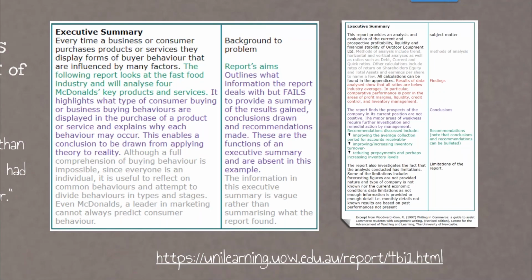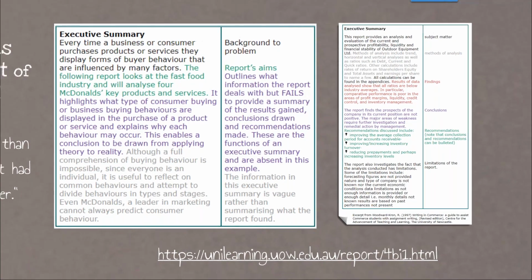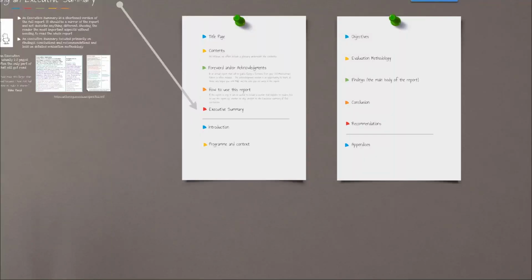And then we've got some bullet points, and often bullet points work really well here for findings, conclusions, and recommendations in an executive summary format. So the recommendations are there, and then we've given a little bit about the limitations of the report. So setting expectations about what the report is going to cover, and there's always limitations in terms of monitoring and evaluation exercises. So it's just a couple of examples which I wanted to hone in on because of the importance of the executive summary. It's often the only thing that your donor or other stakeholders who may be interested in this report are actually going to take any heed of.